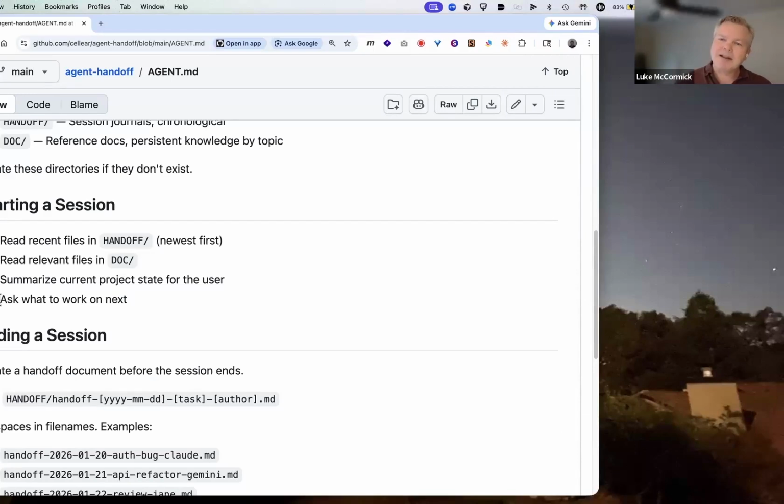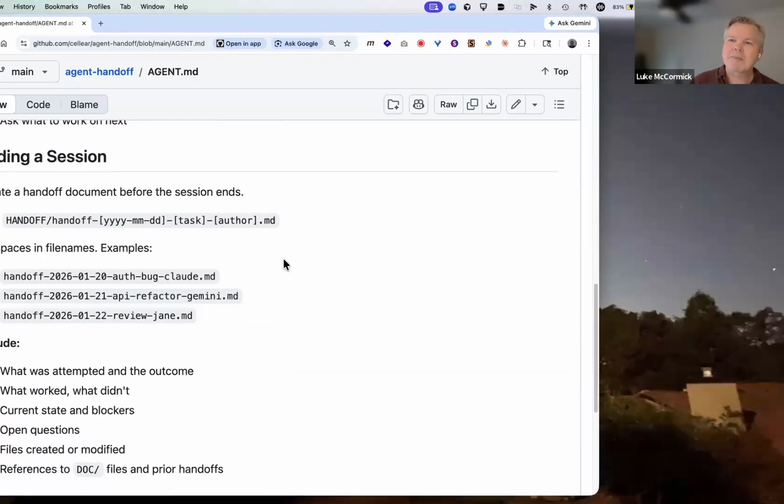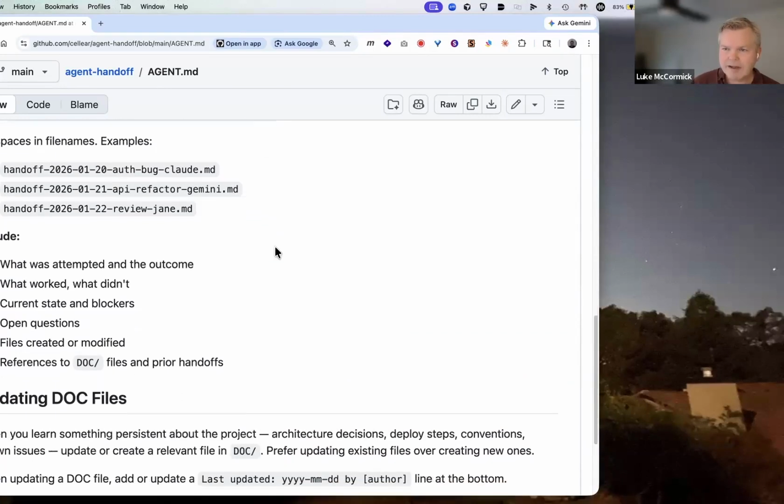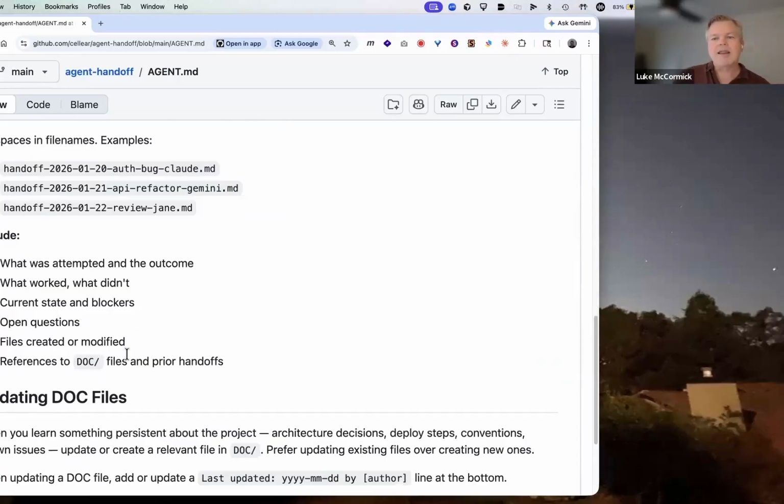And you know what? This might be the secret sauce that I never really thought about, because this is the human in the loop part. At each session, you get a chance to say, if it says something ridiculous, or something that I don't want to do, no, let's do this instead. But if it says the right thing, then I let it go. So honestly, that's the human in the loop. That might be the secret sauce. And then at the end, it creates a handoff. And these are the things that it asks for, and they become headings usually.